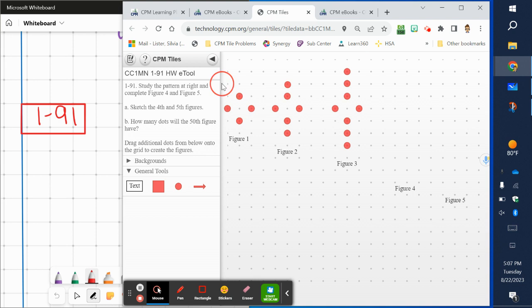So something you can do with your Chromebooks is you can click and drag these if you want to copy and paste them. So I can click my mouse, hold the clicker, drag it. I can Control C, click away, and Control V. And if you notice, you can see them kind of lined up right here, and I can put them right there. And that helps me out a little bit with making this a little easier to use these tools.